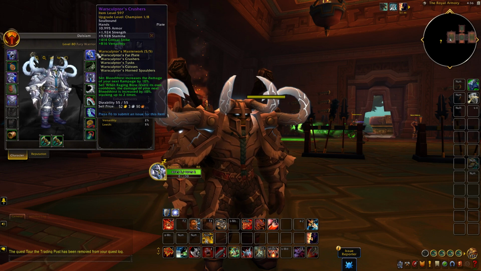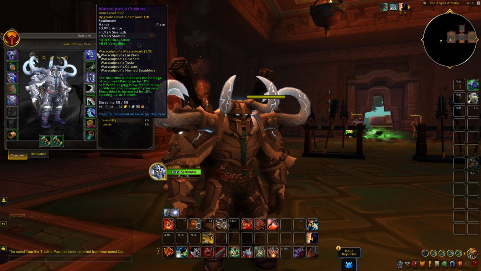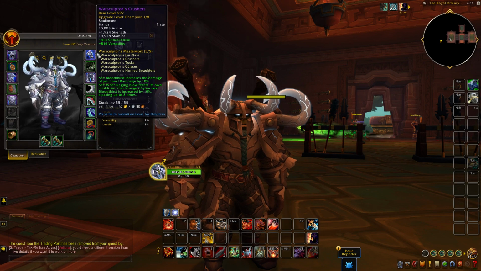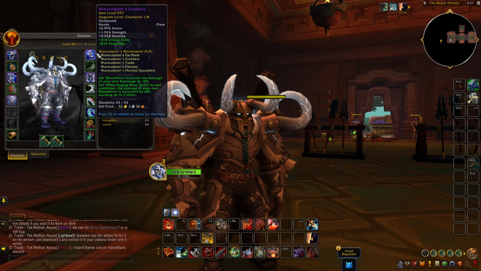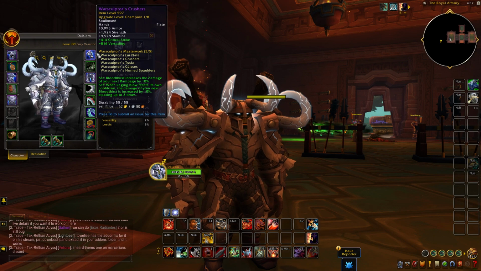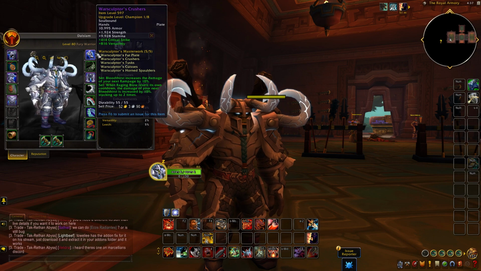Your 4 set, however, is whenever Raging Blow resets its own cooldown from using the ability, the damage of your next Bloodthirst is increased by 10%, stacking up to 2 times, which means you'll want to shuffle around when you Bloodthirst and Raging Blow as you build up towards your Rampage ability.